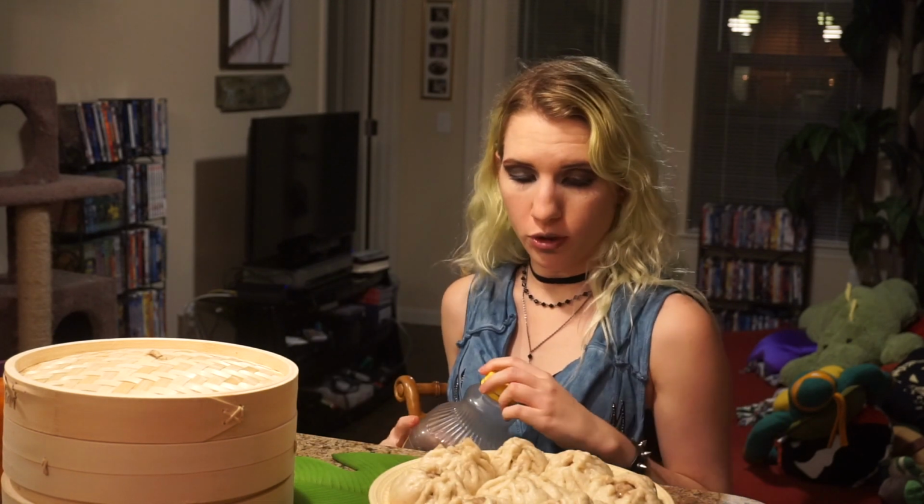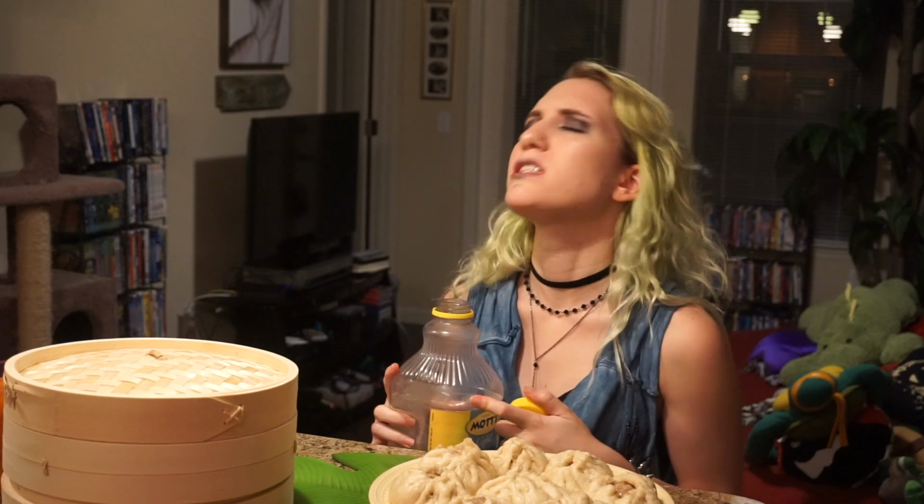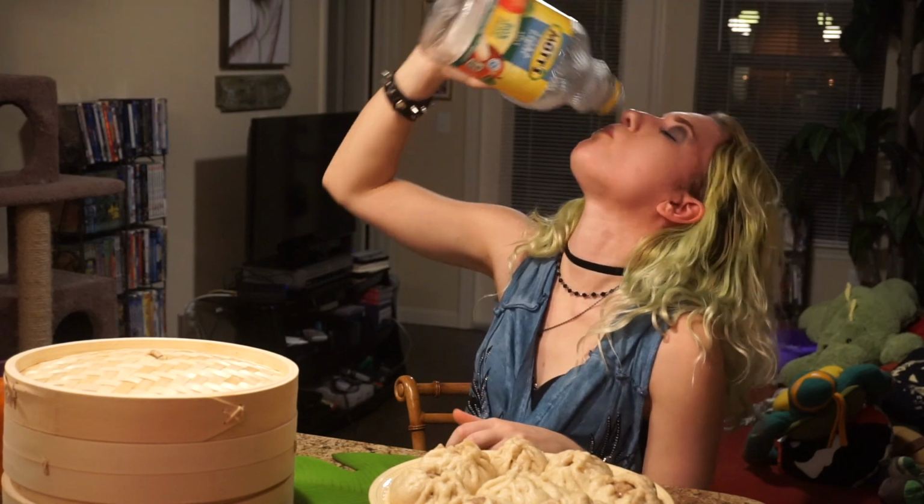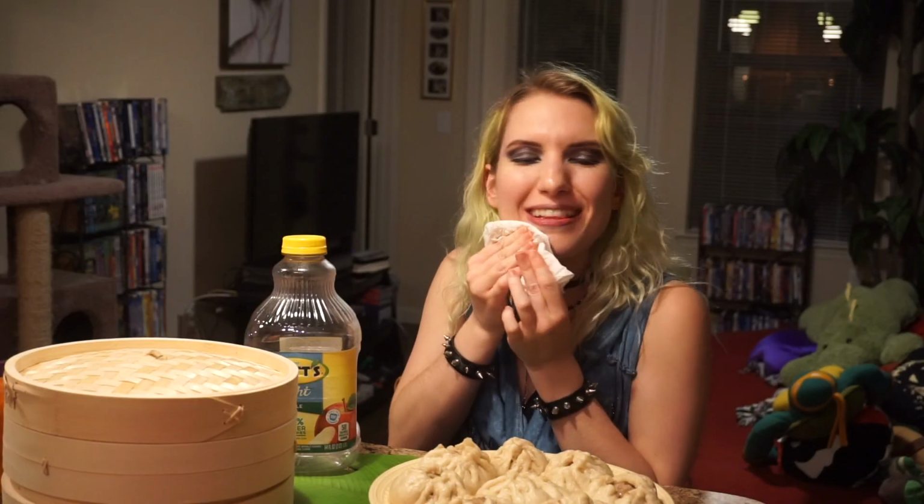They weren't good pork buns, but if I didn't say anything and I was just like, oh man, these are the best pork buns ever. Oh, they're so flavorful and juicy and amazing. You guys would have been like, yeah, good for you. But no, I'm a truthful YouTuber. We don't hold back here. R.I.P. lipstick.